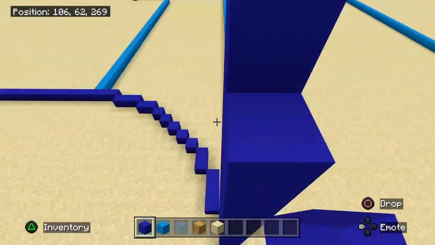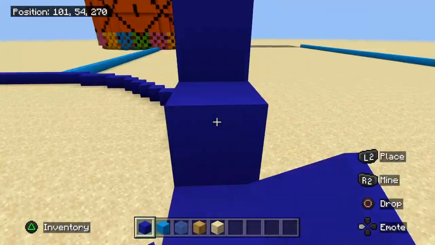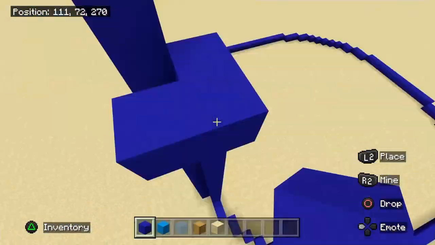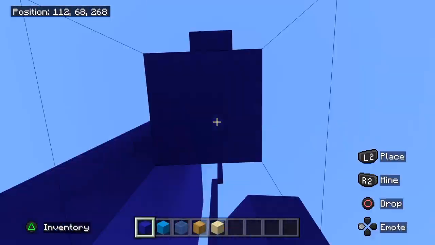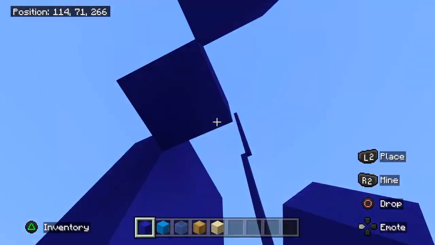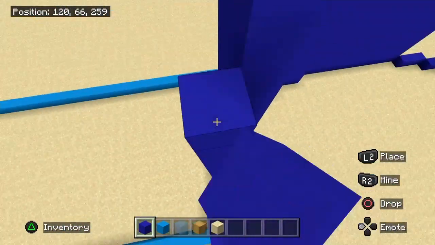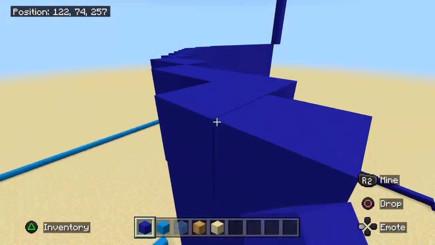That's the one thing I really want to make sure of: that the house is much bigger than SpongeBob's house. And I like the distance, and I like the height too. So right now I'm doing the walls, and that's pretty much the easiest part. The walls are pretty easy.